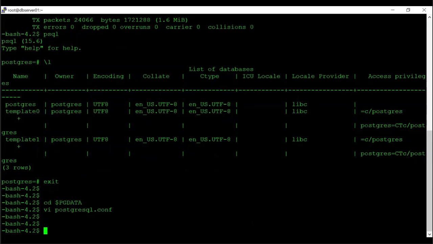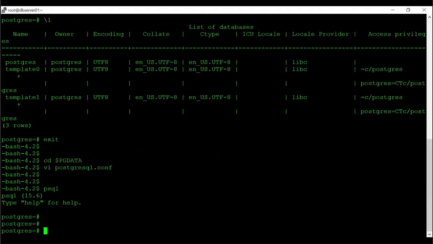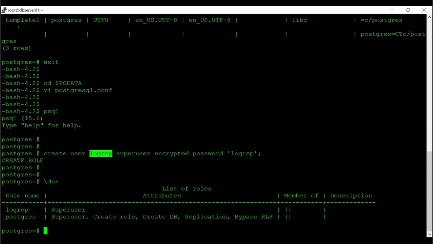And one more important thing is, let's create a user, because we need that user from the target system to authenticate and pull the data, right? For this, I'm trying to create a user. The username can be anything. For now, I'm just giving logrep user. Okay. And I'm going to grant it as a superuser, and for the password, I'm giving the same password. So I have created this user.